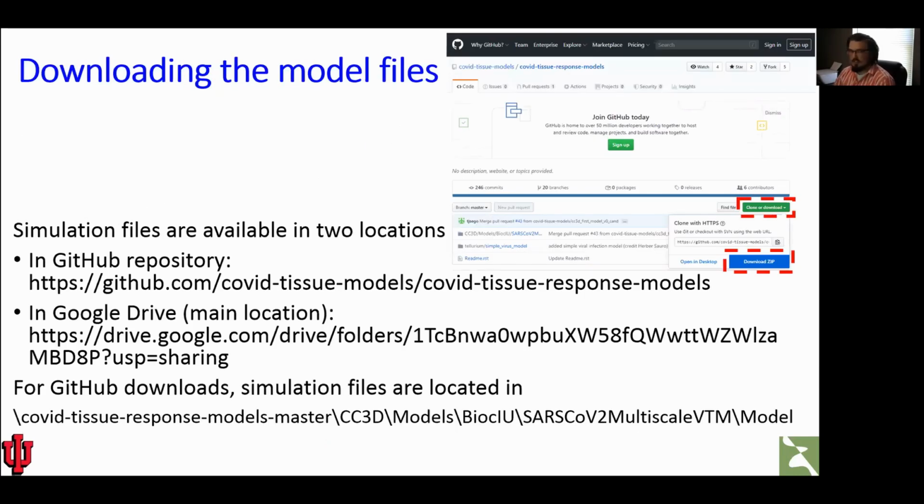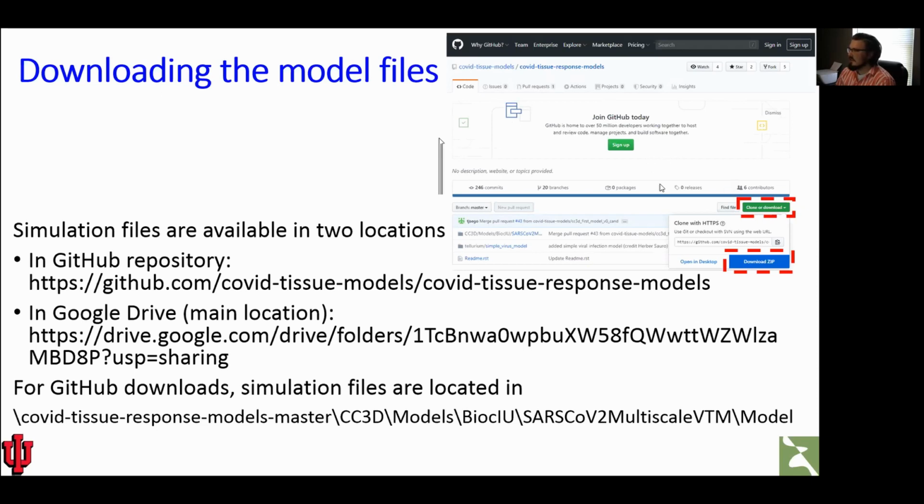Now, for those of you using the local installation, we've also made available the simulation files for the entire framework in the state that you can find in the preprint, a link for which is also in the chat. Now, I'll drop these links into the chat as well for your convenience. We make these available on GitHub. We do everything open source. You can follow this project on GitHub with the link that was just dropped into the chat. So everything that we do is made available as we do it online. And so you can follow those links.